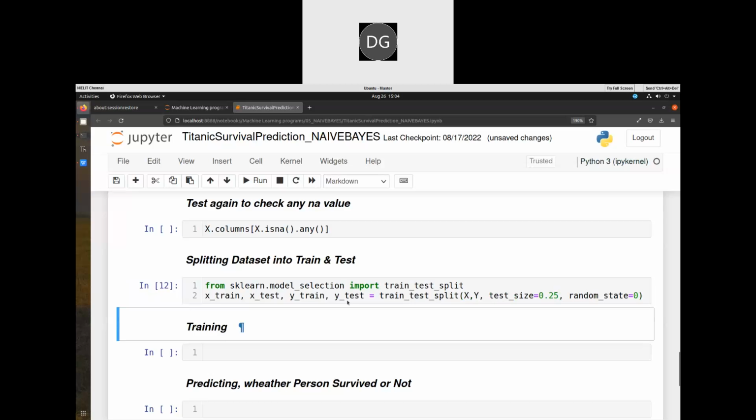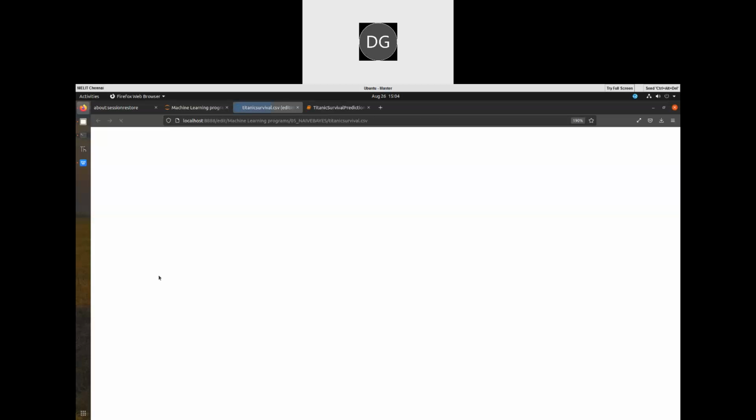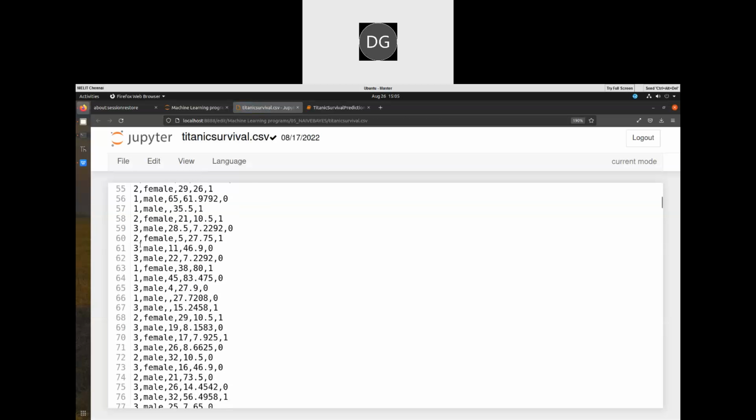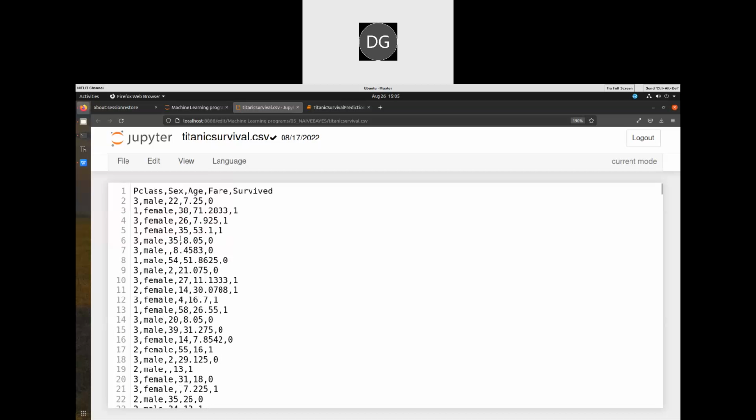Okay, then do I need to do feature scaling or not? So what are all the columns we are having? We are having passenger class, which will have very few values, right? One, two, three. And for the remaining, age will be in a different unit, and fare will be floating point values. So we do not have common units for these three columns, right? So it is better to perform feature scaling.